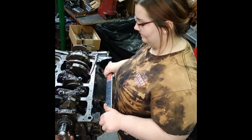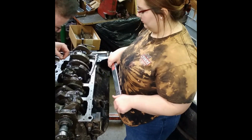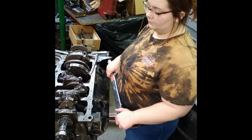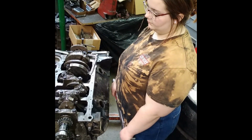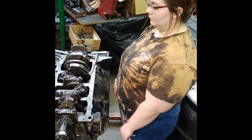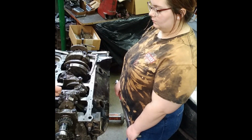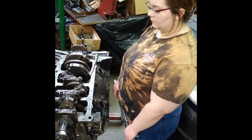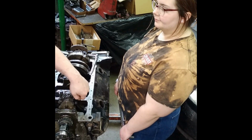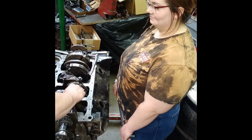Okay, so now we're going to turn the motor over. We're going to check our side clearance on those two, okay? Now, I know that's plenty, but we'll check it anyway. We need at least, I prefer 15,000. Let's see what it is. Well, that's 19,000, and that's plenty. In my humble opinion, you don't want any less than 15,000 on a Farm Truck Chevy.